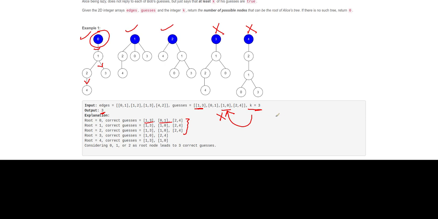So in total we have 3 correct guesses, which is greater than or equal to k. This is why root 0 is a valid root. So in total we have 3 roots.